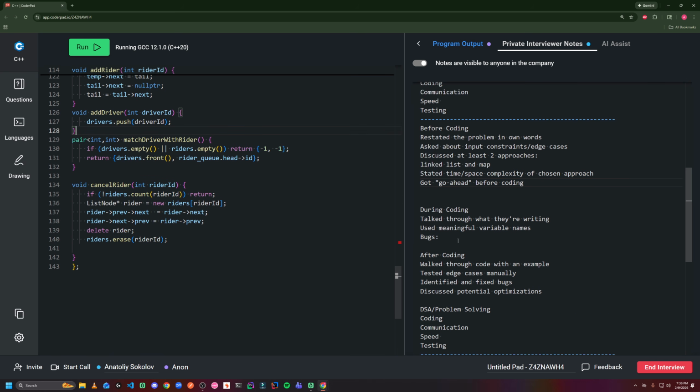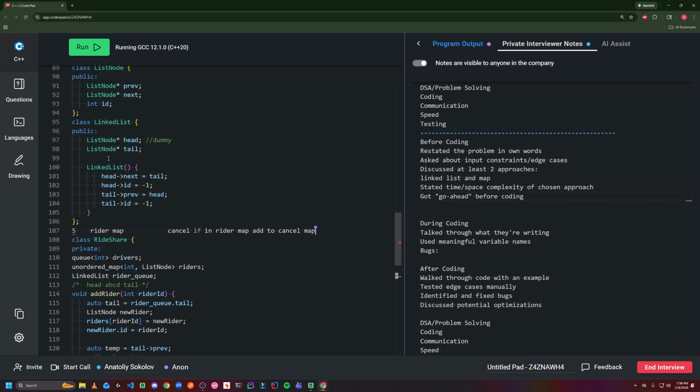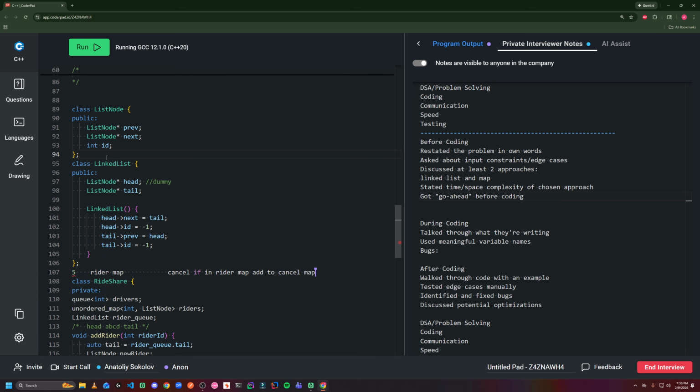Let's see if there's anything else in particular. I don't think so. But it's a pretty big red flag in my opinion, where you have to make a list node class and you don't know that it needs to be a pointer instead of a value. I'm going to think, okay, this person doesn't know the difference between a pointer and a value, and their main language is C++. Obviously it might be a bad interview for you, you might be nervous, but I can only assume what I see, I don't know your background. So definitely make sure you brush up there. It's a harder language.